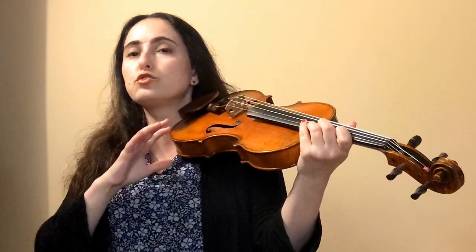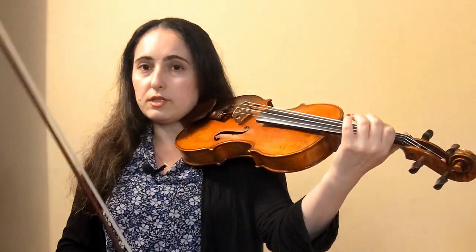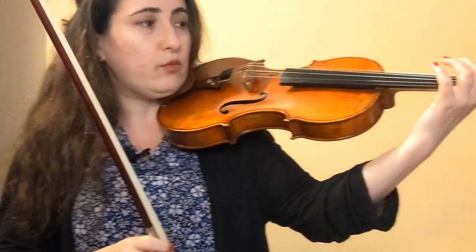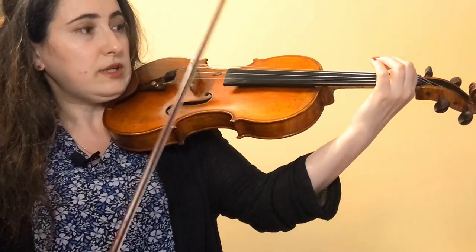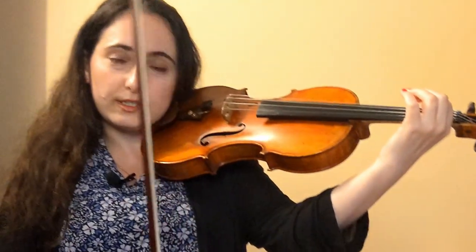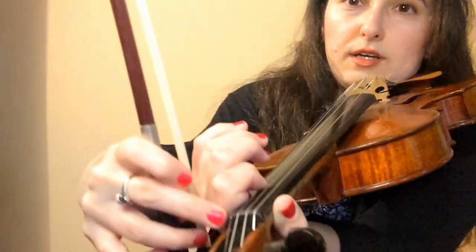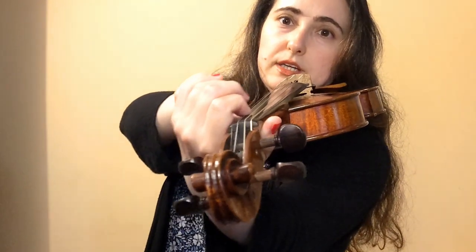Finally, the next thing to check is the following: let's say you've gone through everything mentioned so far, but on the E string there is still sometimes a problem. One common issue is that the base of the first finger gets in the way on the highest string. For example, I want to play the note B on the A string and clear the E. Even bringing the knuckle in or adjusting the wrist, it's still a problem. The issue is that the base of the first finger — the part making contact with the instrument — is now touching the E string. So it's okay to release that contact with the instrument.